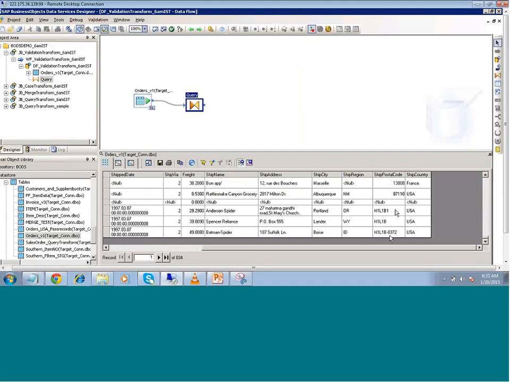Next, if you want to pass any universal value, let us say you have identified that H1L1B1 is a value. It is not following the pattern. So in the query transformation, you can say that if it is not following the pattern, make it null. We can do that.